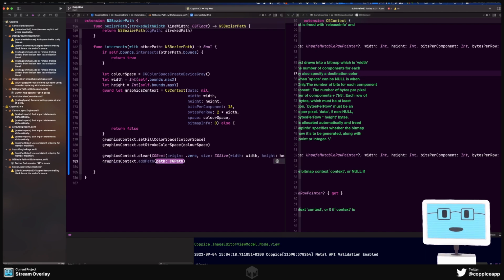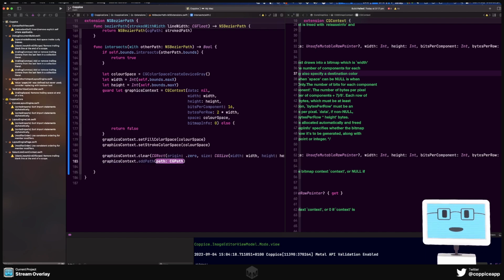Add path. Right, so we're going to clip to ourself.